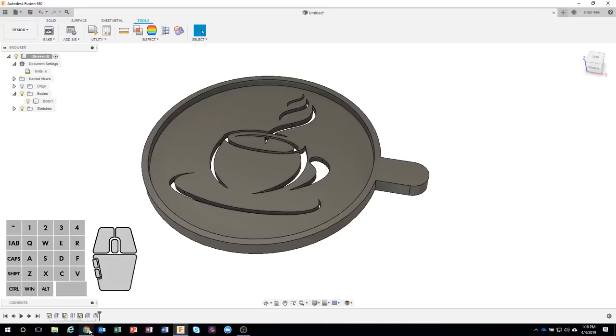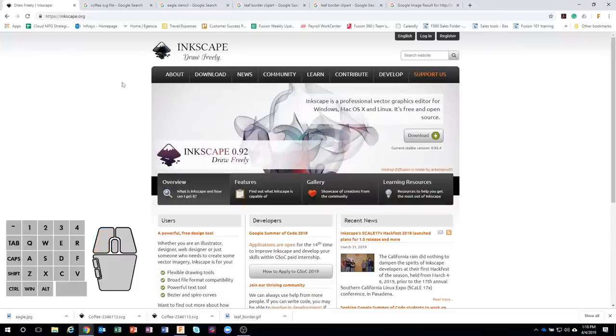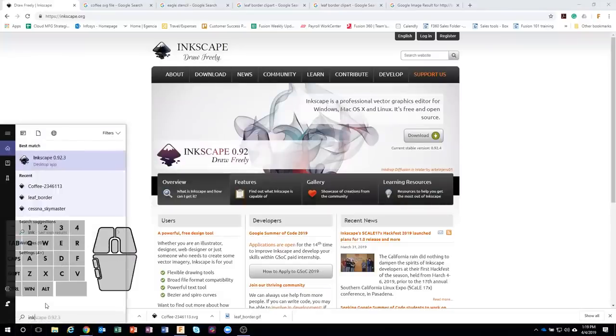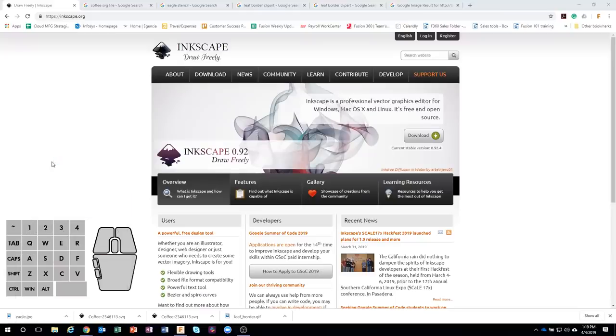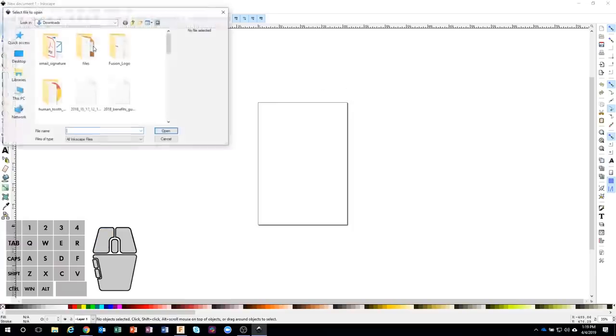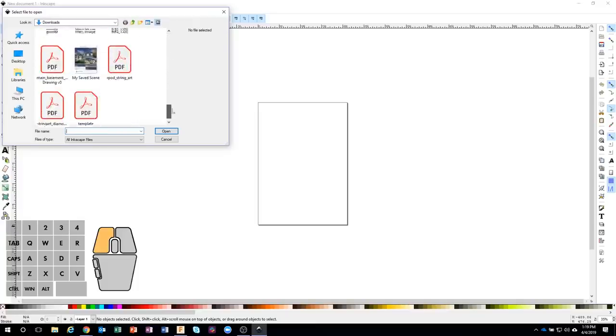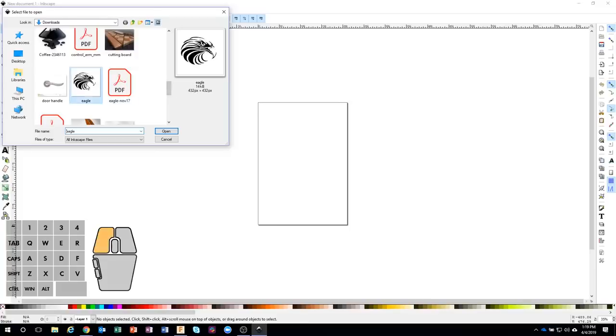So we'll jump back into Inkscape. Basically what I'm going to do now is load up Inkscape. So let me just type it in. There it is. I am not going to teach you every single command in Inkscape. Like I said, it's a pretty powerful program. It's kind of like Adobe Illustrator. But what this allows you to do is I can come in and say, let's open our eagle. So let me see if I can find it. There it is. Eagle.